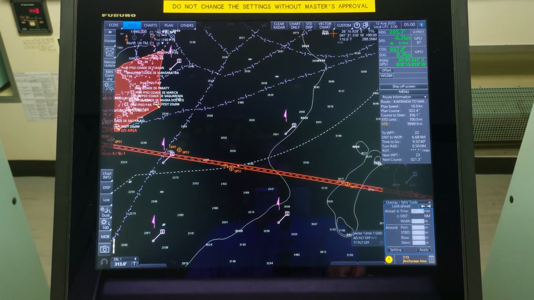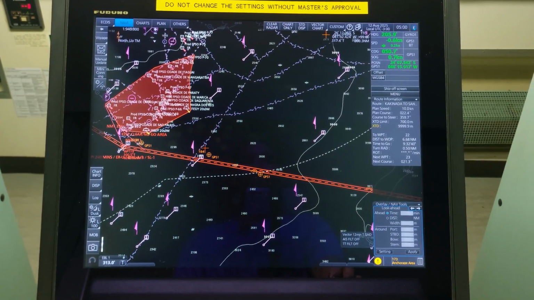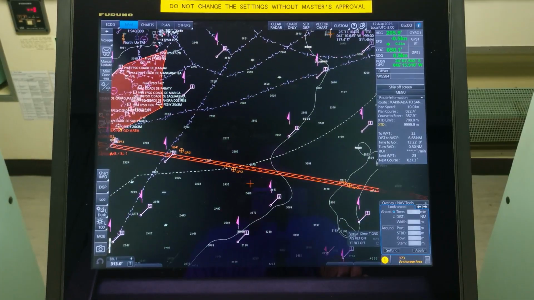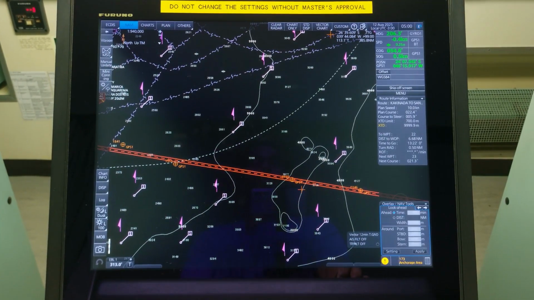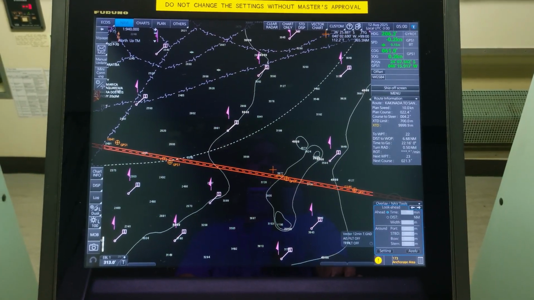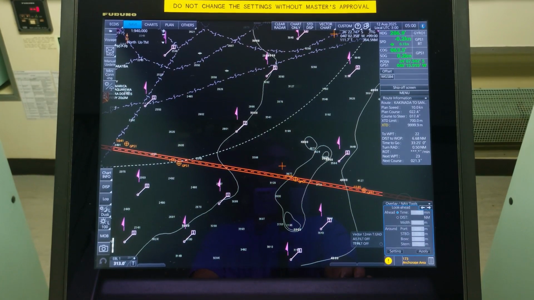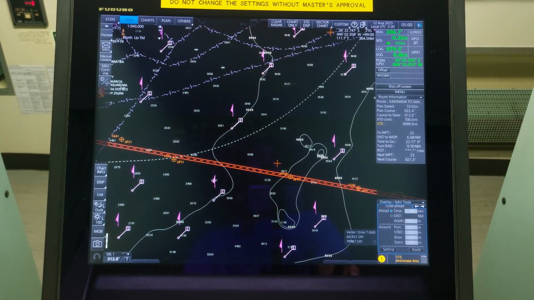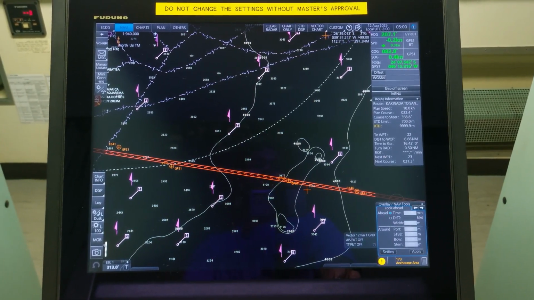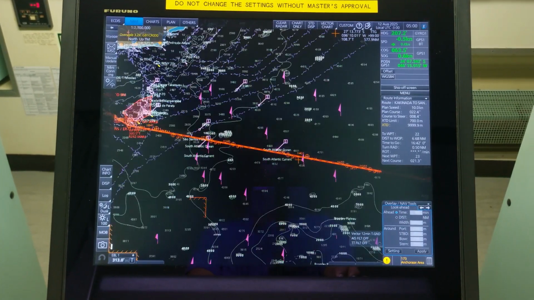For open sea, what is your company policy? Most probably it will be every end of watch or every 4 hours in open sea. Make sure you are plotting GPS fixes every 4 hours, because the inspector is definitely going to come and check if you are complying with your policy or not. Also, this company policy that you need to plot position every 4 hours should also be mentioned in your passage plan. So it is mentioned in your policy as well as in your passage plan that you need to plot every 4 hours. So make sure you comply, because otherwise it will be 2 violations, that you are not following your company policy, and also you are not following your passage plan.